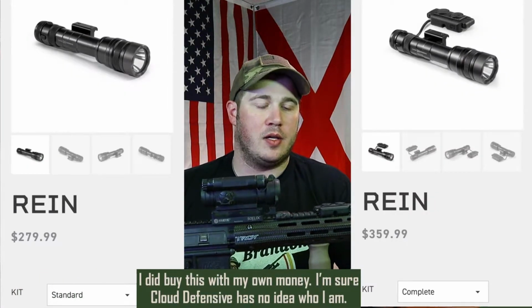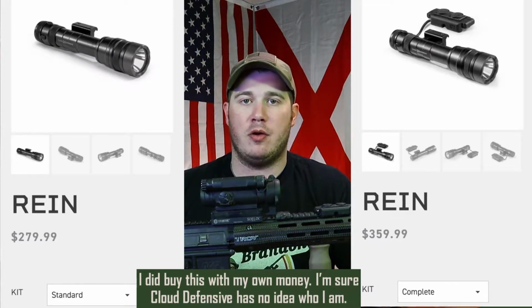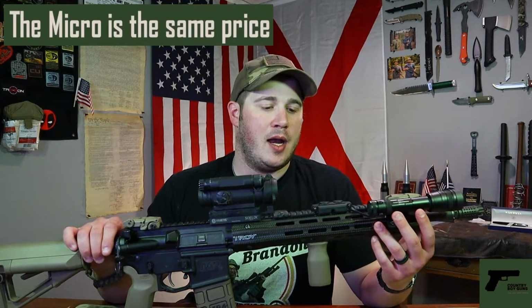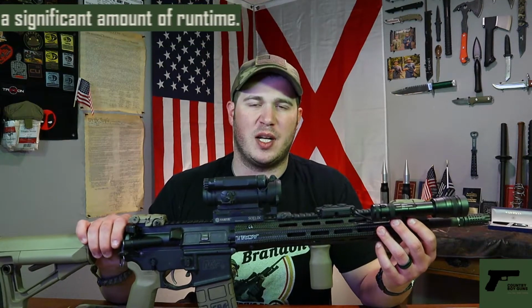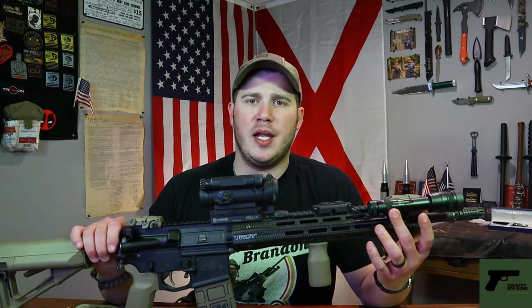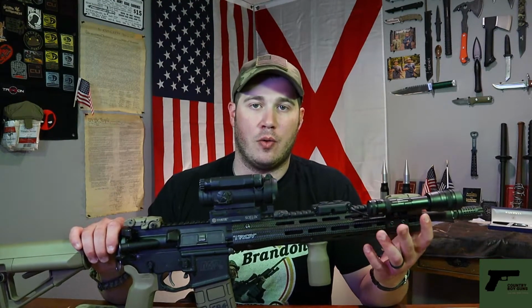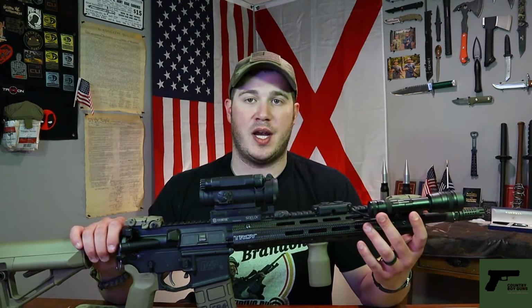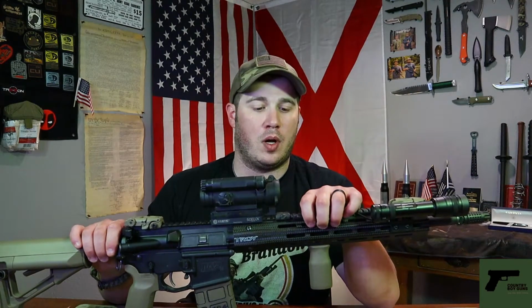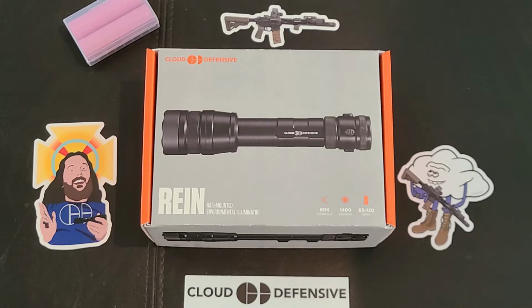They do have a smaller version of this called the Rein Micro. It takes 18350 batteries instead of 18650s, and you lose, I think, about 100 lumens and a little bit of candela as well with that light. You can get either one of them as the standard or the complete kit. The difference is the standard doesn't come with the tail switch, but you can buy those separately if you want. Now, all the Rein lights also come with a Picatinny rail mount in the box, so you're ready to plug and play as soon as you get it.